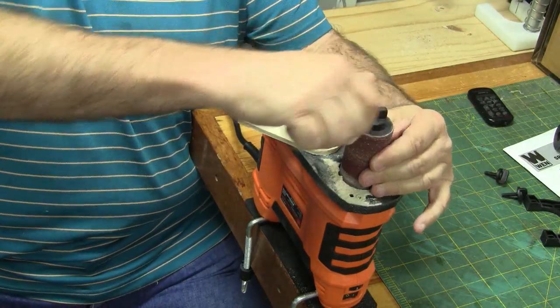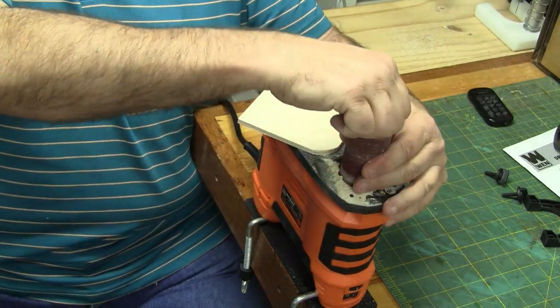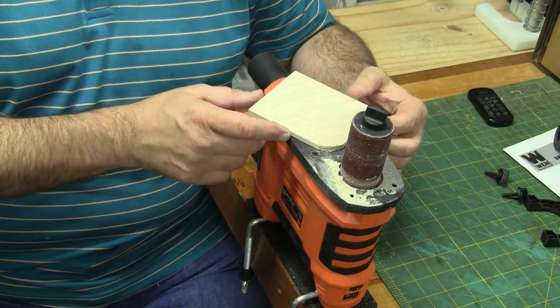If you tighten this knob down, it expands the rubber drum and makes this sleeve on here tighter. So sometimes you can tighten it down a little bit more and prevent it from walking up. But in general, it's not too big of a problem.